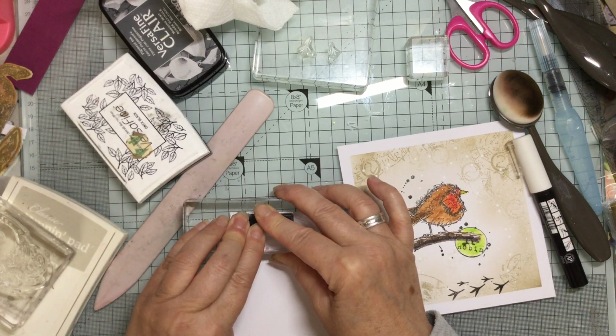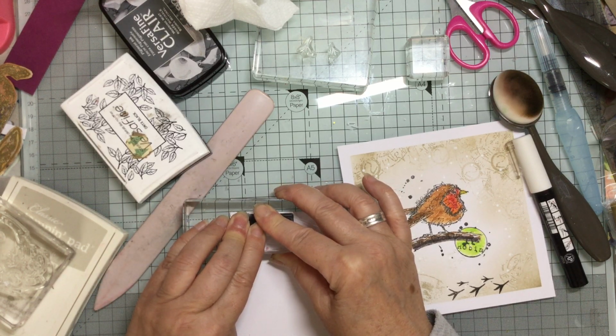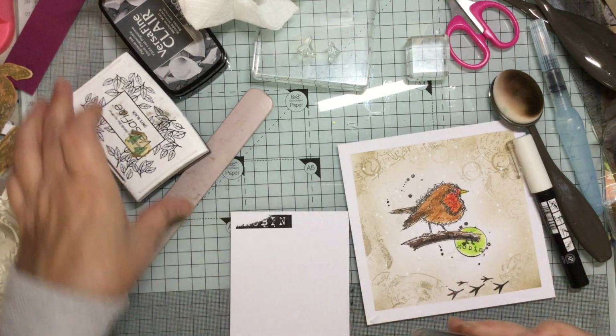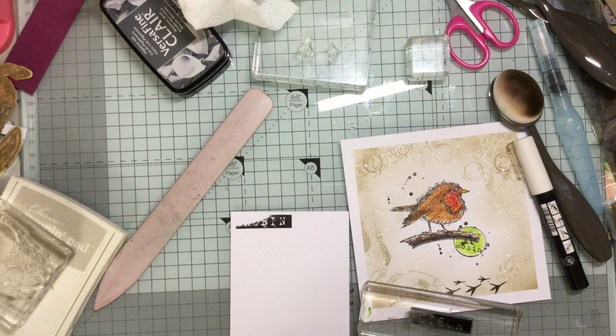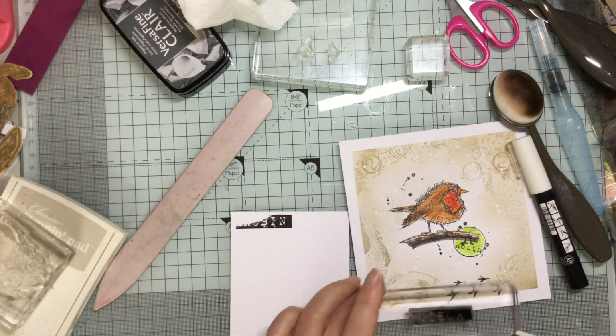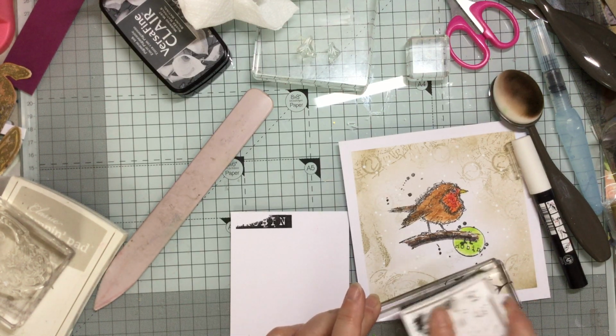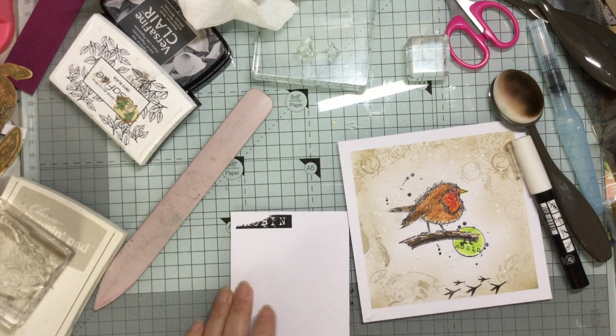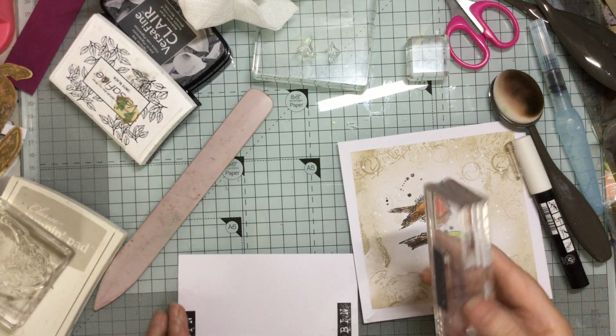That's a press. Leave it in for a second. Oh dear, that's even worse, isn't it? Right, third time lucky. And this shows that even when you're a stamper that has been stamping for years, you can still make little boo-boos here and there.